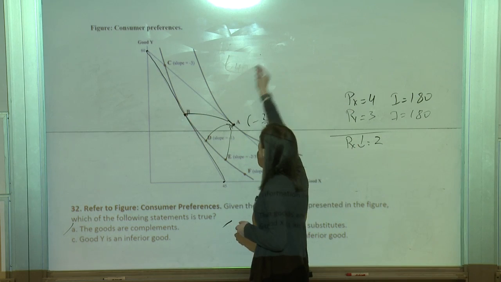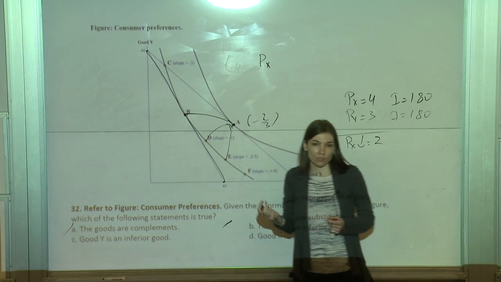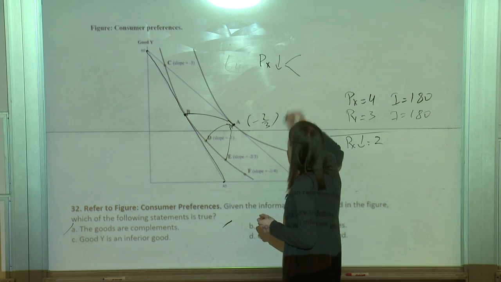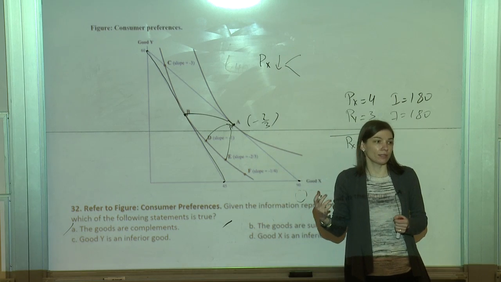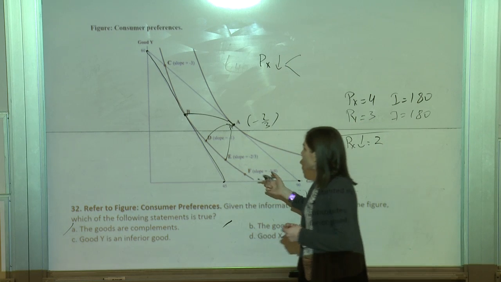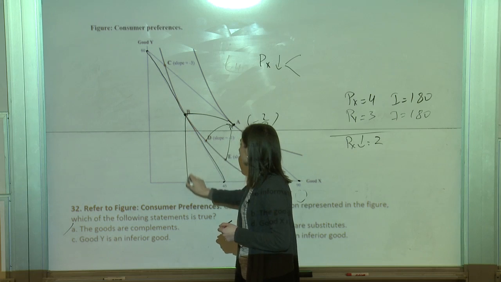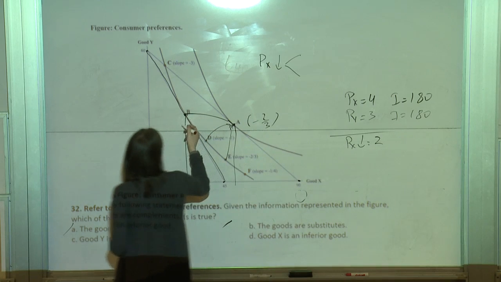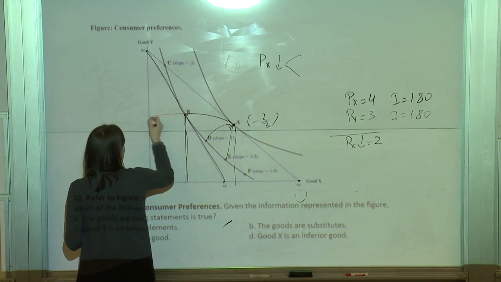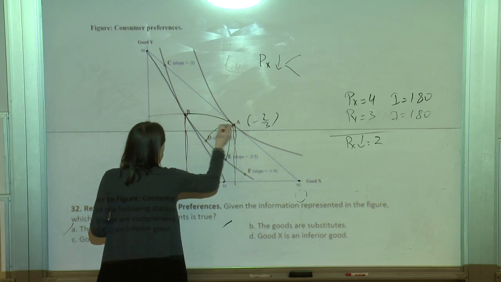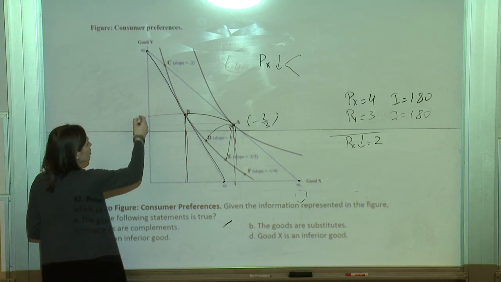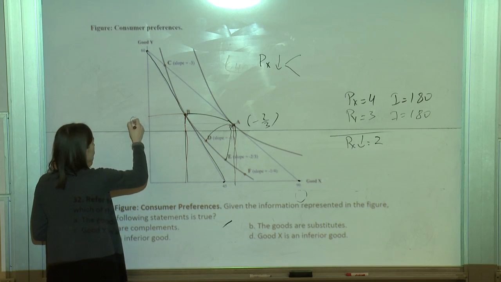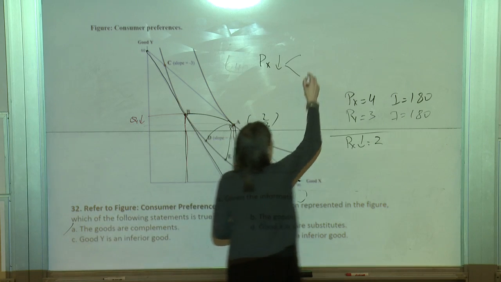well, I saw what happened when the price of X went down, right? So as the price of X goes down, what happened with the quantity demanded for those goods? Well, we moved from B to A, right? As the price of X went down, we moved from consumption bundle B to consumption bundle A. So the quantity consumed of good Y, did it go up or down? Right? So quantity Y went down.